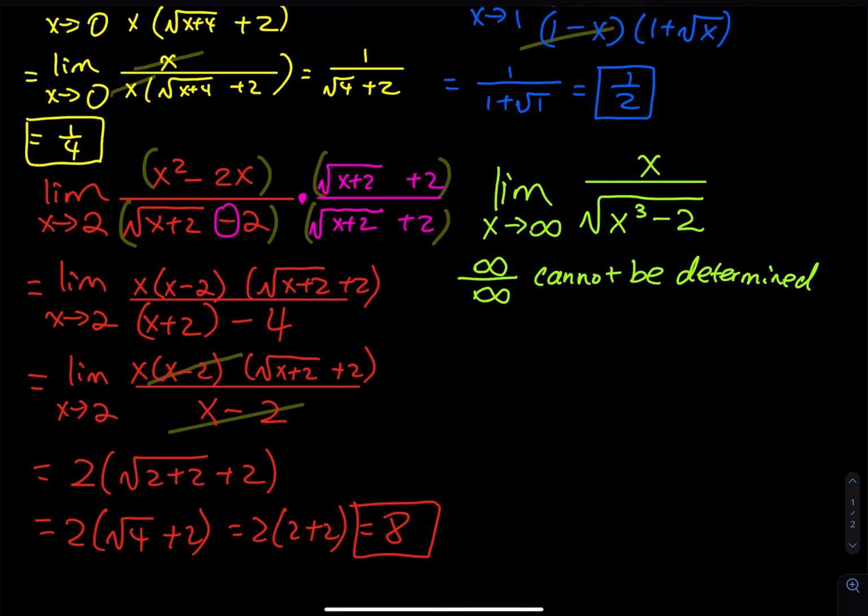We have to do something about it. Does conjugate work? Nope. The conjugate is not going to work. We have to do something for the x to the third in the denominator. But the biggest problem is that it is in a square root. Can you just divide each term by the square root of x raised to the third? Nope, that is not going to work either. In order to bring an x to the third inside, we have to do this.